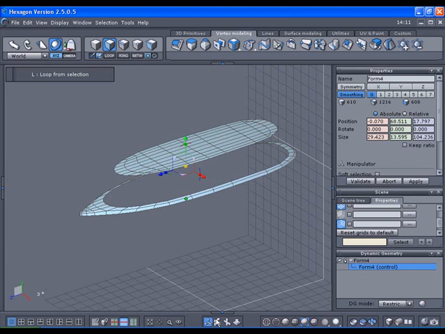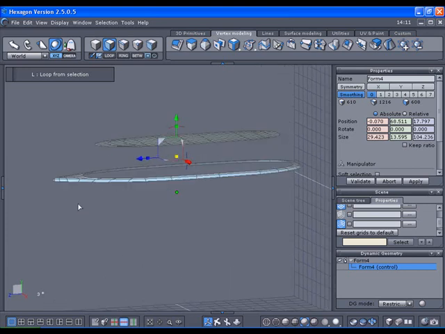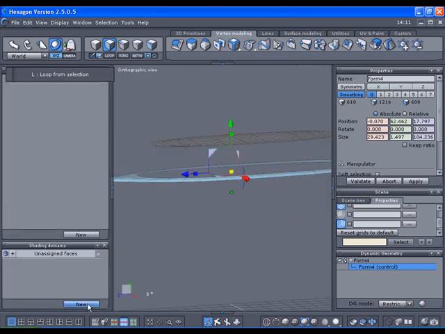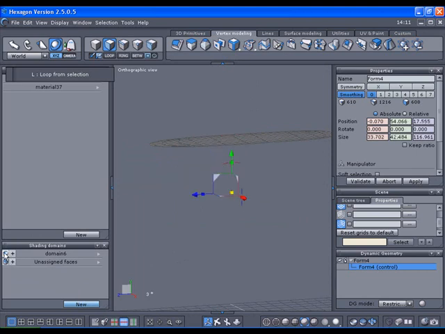And what I want to do is I just want this bottom half here. We'll select that and give this a new one. There we go.